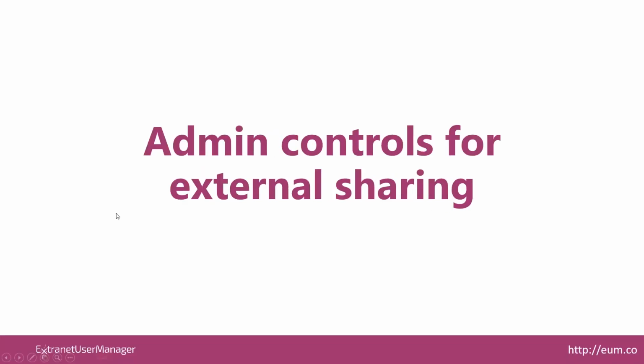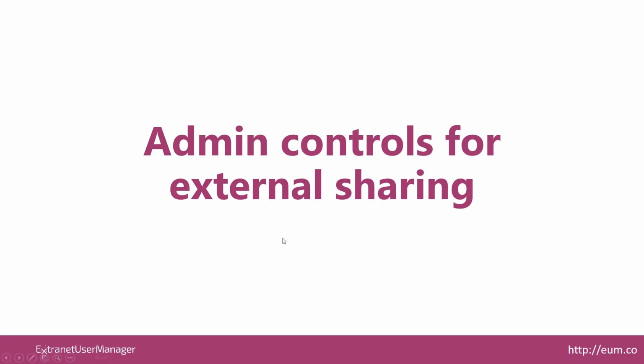Okay. So let's switch gears and put our IT pro hat on for a minute and say, well, that's all interesting, but there's stuff that we really shouldn't be sharing anonymous links to. We've got confidential sites, maybe deal acquisitions that are in progress and highly confidential, and there's no way that anybody should be able to create an external anonymous link for that. So how do we control that? How do we close it down where it shouldn't be there and open it up where it does make sense?